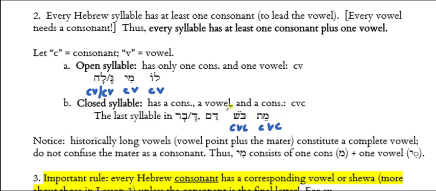So we'll see a lot more of that. But anyhow, this is dalet, consonant, pathak, short A, vowel, mem, consonant. So that is closed. And then finally we have davar. Dalet, kametz. That is a consonant vowel. That is open, but the second syllable, beth, kametz, resh, is closed. Consonant, vowel, consonant. So the first syllable is open, second is closed.